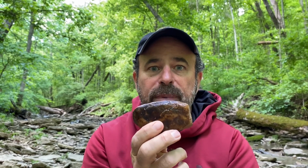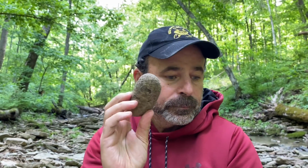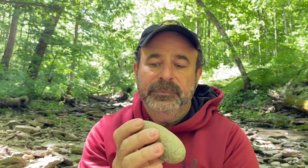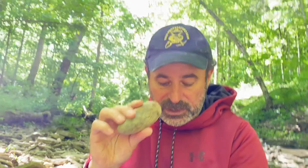What I do like about this area, so now here's a piece of chert. That's kind of raw, right? So they would make arrowheads out of this. Chert gets bigger. I found bigger pieces. So it's kind of promising. Because I didn't find the big pieces below that pool of water, right? So maybe that's the reason it doesn't pass down there where I was. And I also found this round rock. There's not many round rocks here. There's not at all. So did Indians use these as tools? Yeah, they sure did. Did they use this one as a tool? What I learned from watching videos, you would see like nick marks on the top, you know, probably from grinding or whatever, but I don't see it on that. So that's a good indicator.